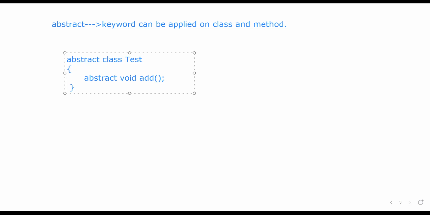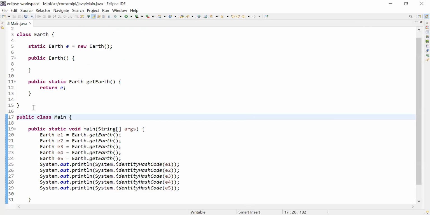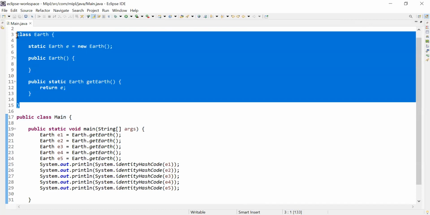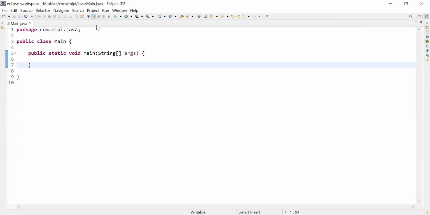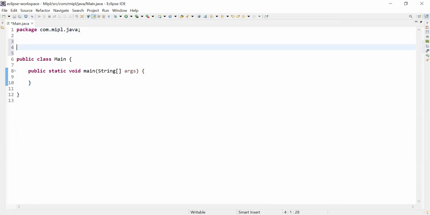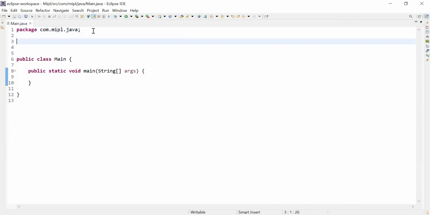Okay, let's proceed to the programming part. Abstract is very easy, guys. Just a few rules need to be remembered. If you understand abstract, then understanding the interface is even easier, the next concept.